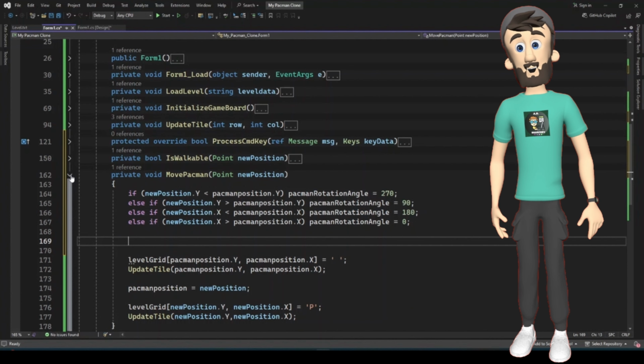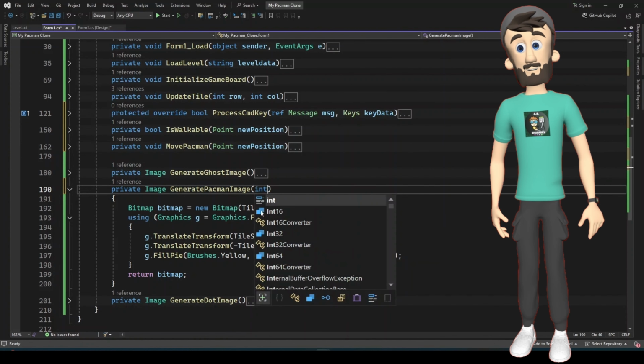This little logic block is the secret sauce that makes Pacman come alive. It keeps his movement dynamic, his mouth pointing in the direction he's heading, and the gameplay immersive. After all, nobody wants a backward-facing Pacman, he's got to lead with his mouth. And there you have it, a neat rotation mechanic that ensures Pacman's always facing the right way. Whether he's heading up, down, left, or right, he's got his eye, or mouth, on the prize, those tasty little dots. Yum!